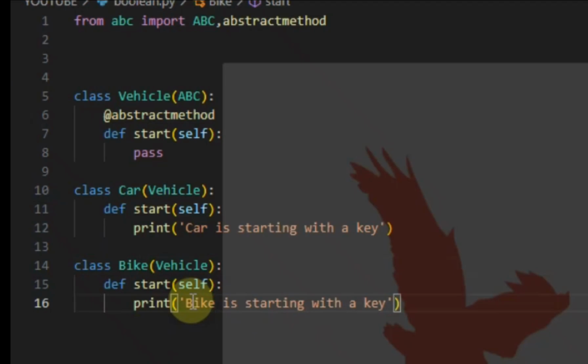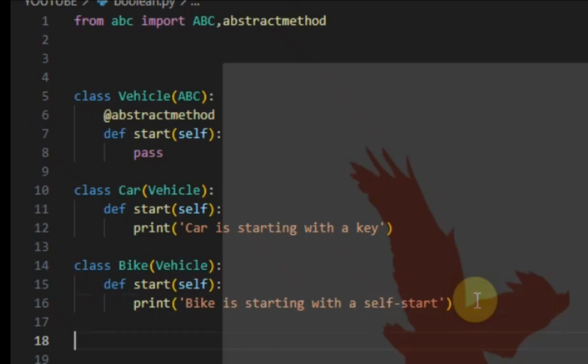I say "Bike is starting with self.start." Bike doesn't start with a key, so I just think of something like self start. It doesn't need any key to start. So what is going to happen here?